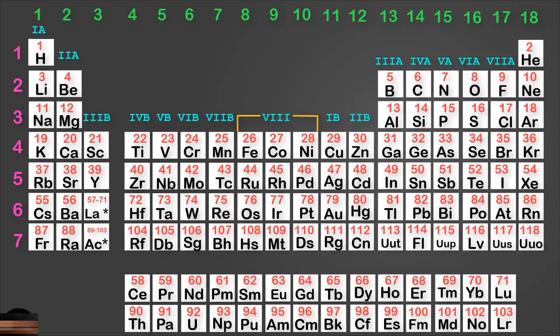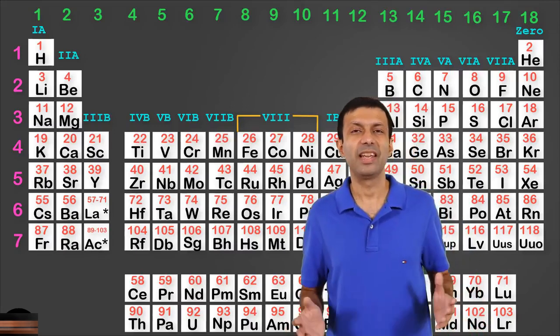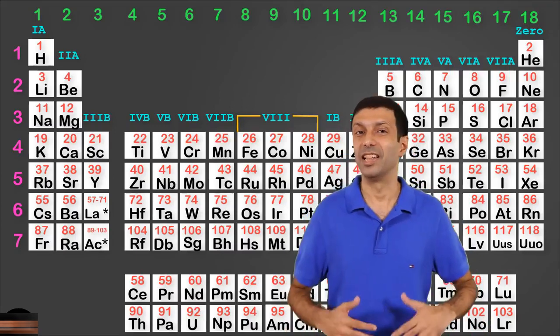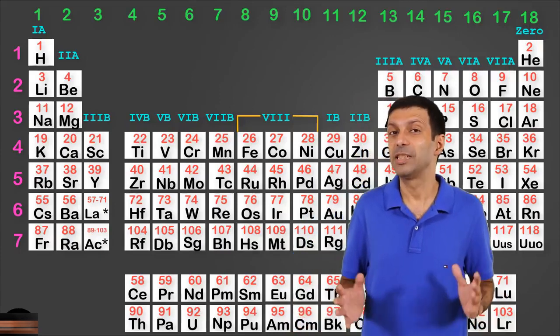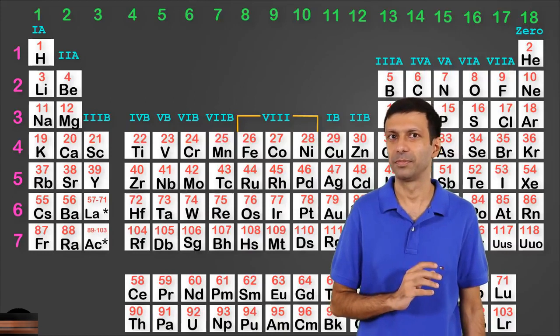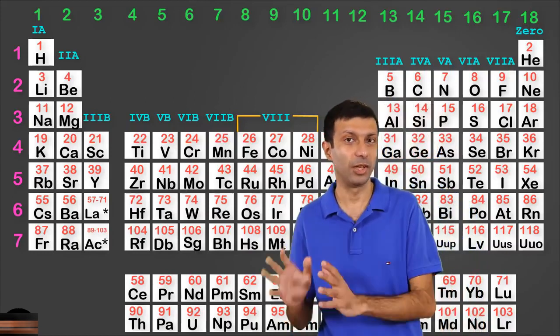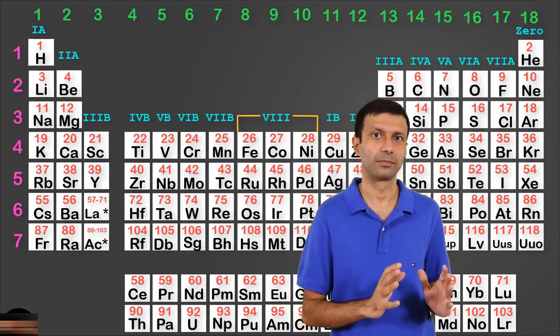And the last group, group 18, has the number 0. The new group numbering scheme is much easier to remember than the old one. But it's important to know the old one as well because sometimes it's used. Now I can teach you an easy trick to remember the mapping between the new and the old scheme.